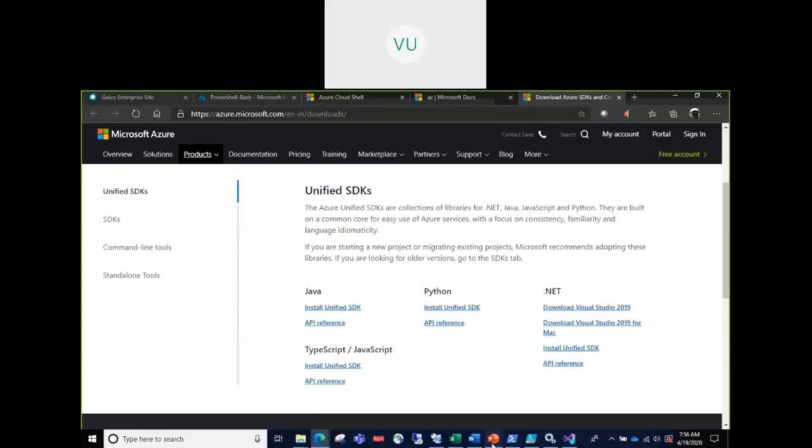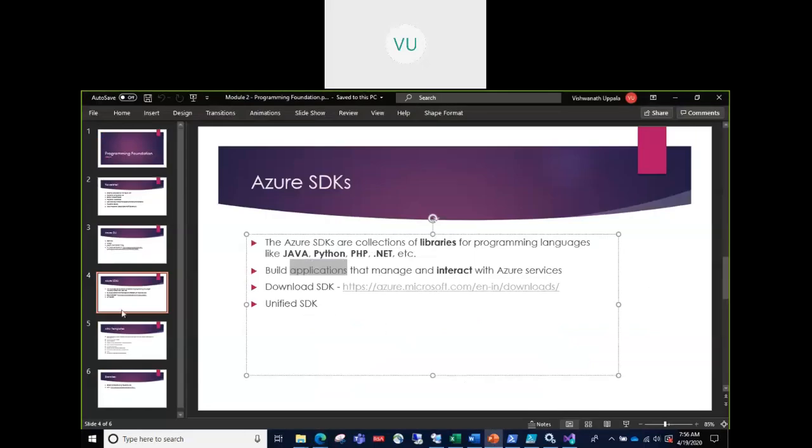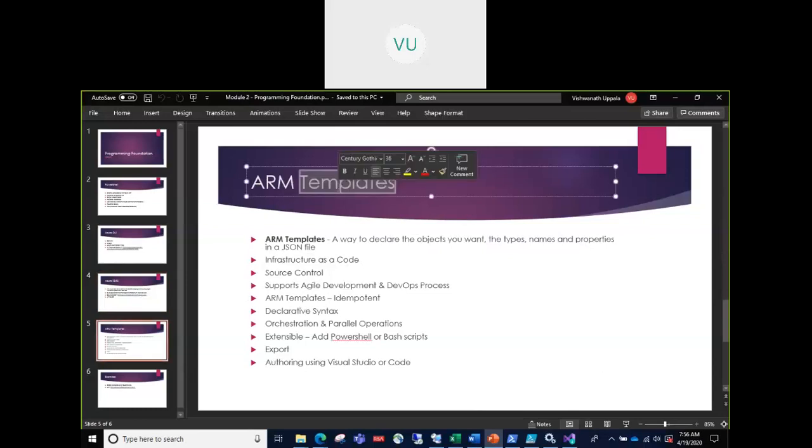Okay, last piece of it. We saw three options today: PowerShell, CLI, and SDK. There are still a couple more options. Let's look at ARM templates. This is again a very favorite tool for DevOps guys to deploy Azure resources because it is very simple.